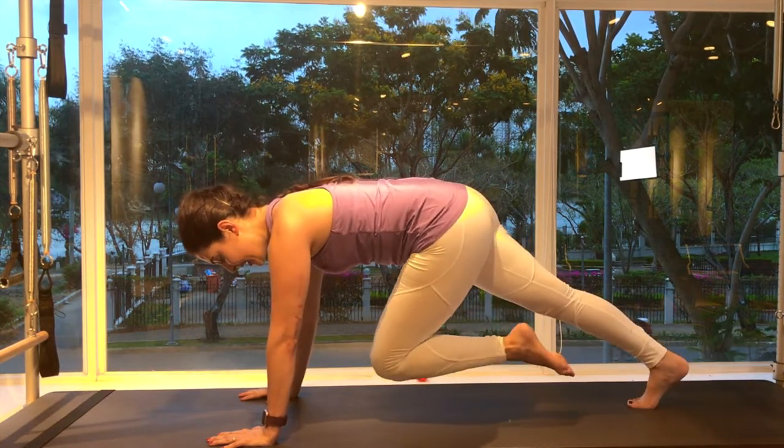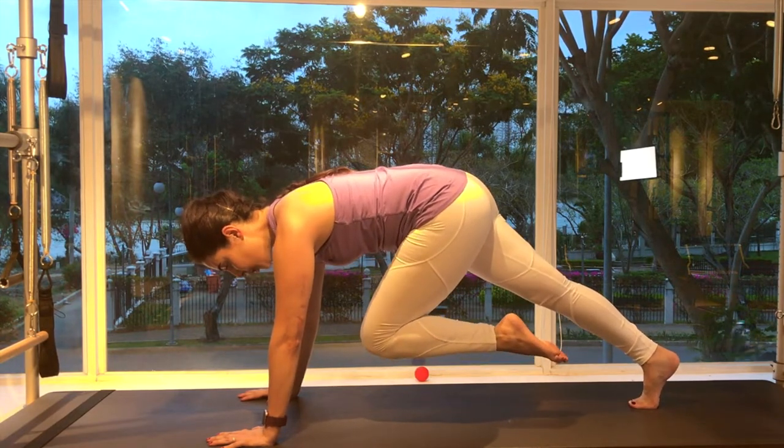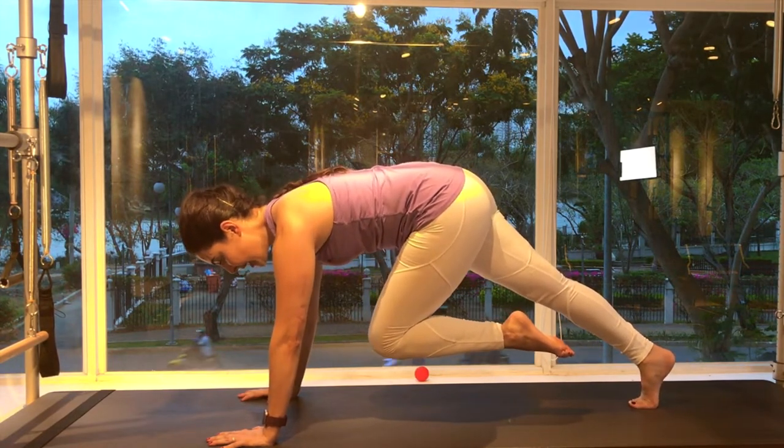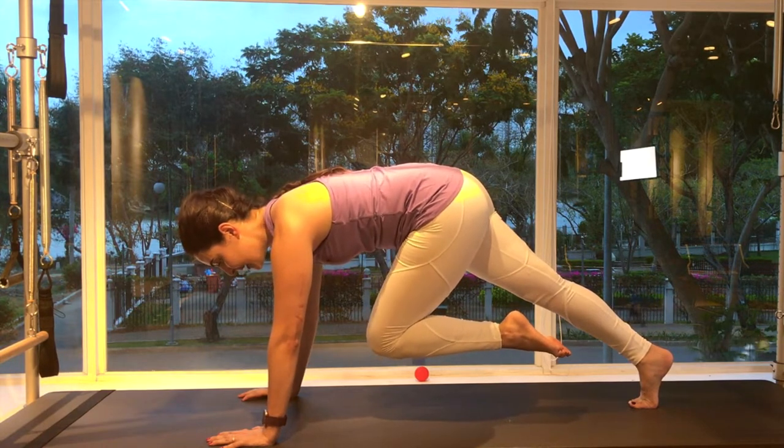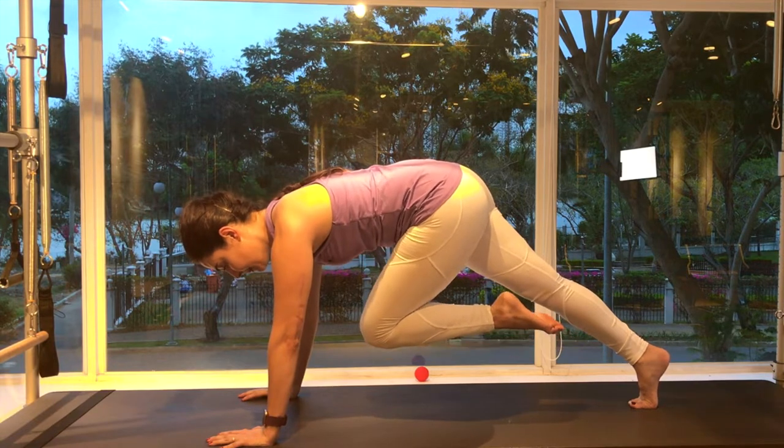We bring one knee flexed up into the chest and hold the position. Stabilize your pelvis. Keep pressing yourself away. You see my spine looks slightly roundy. It's because I'm actually pressing my shoulder blades away from my wrist.